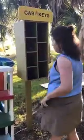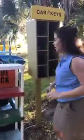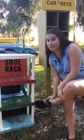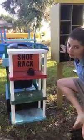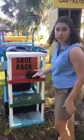So I'm going to start my adventure, and here's how I'm going to start it. I'm going to leave all my stuff here that I brought with me, including my car keys and my extra water. Just going to leave everything here. Then I'm going to take off my shoes because I have rented water shoes. That way I don't have to get my shoes ruined by salt water or anything else like that.